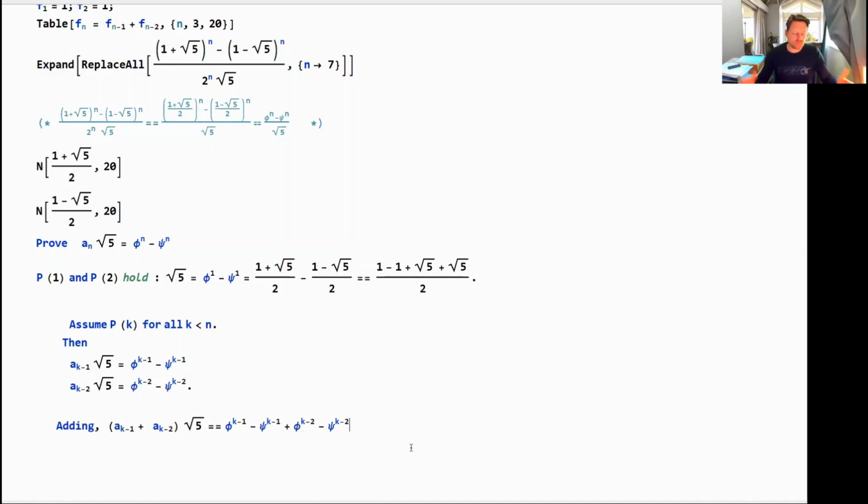Okay, but we want to add like terms eventually when we can. So we'll put the phis with the phis and the psis with the psis. Okay, and I'll even factorize the minus 1 out of that as well. All right, any questions at this point? Okay, I guess not, so let's keep going.